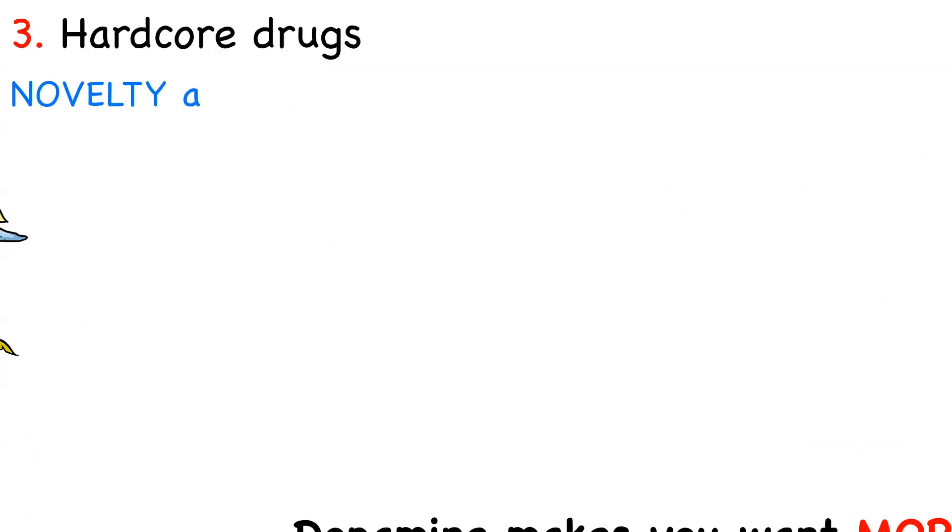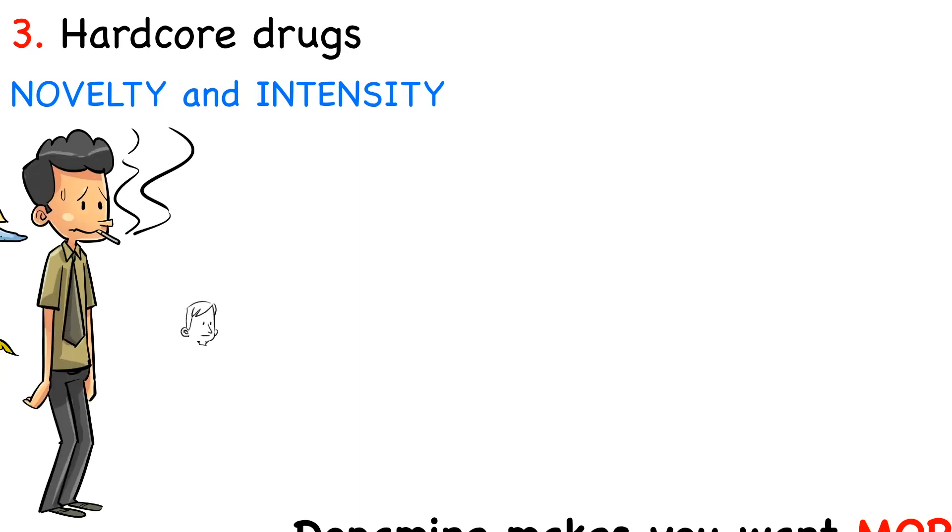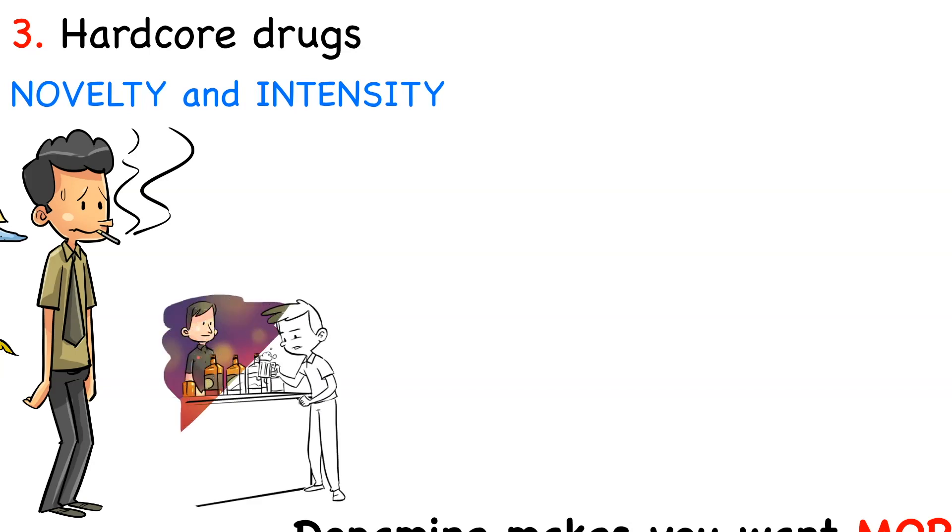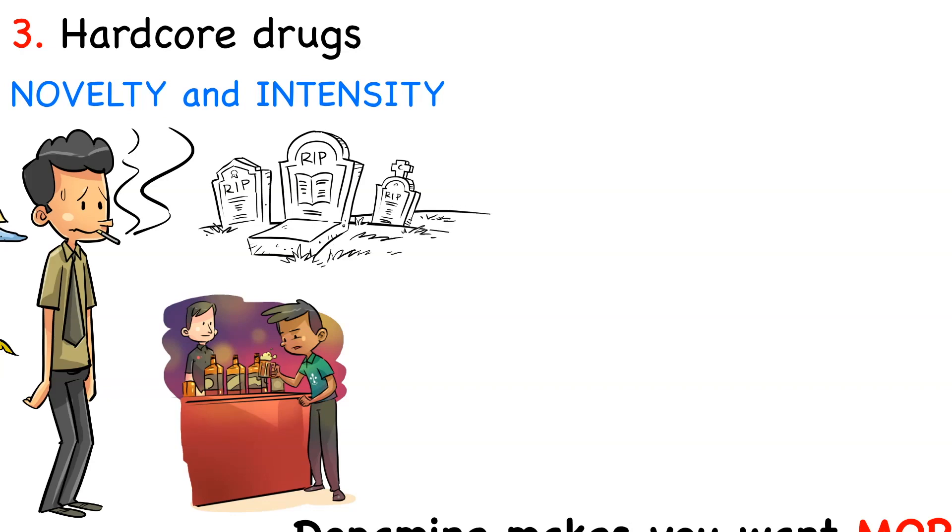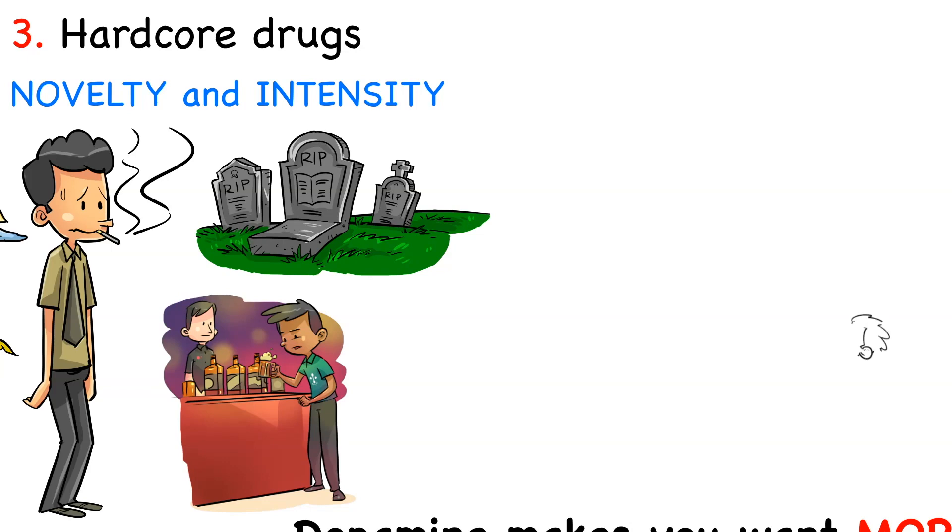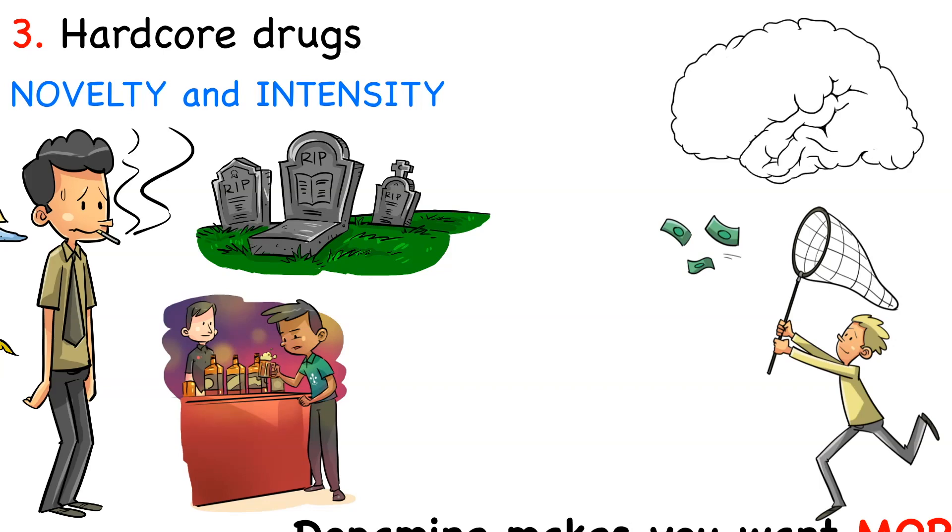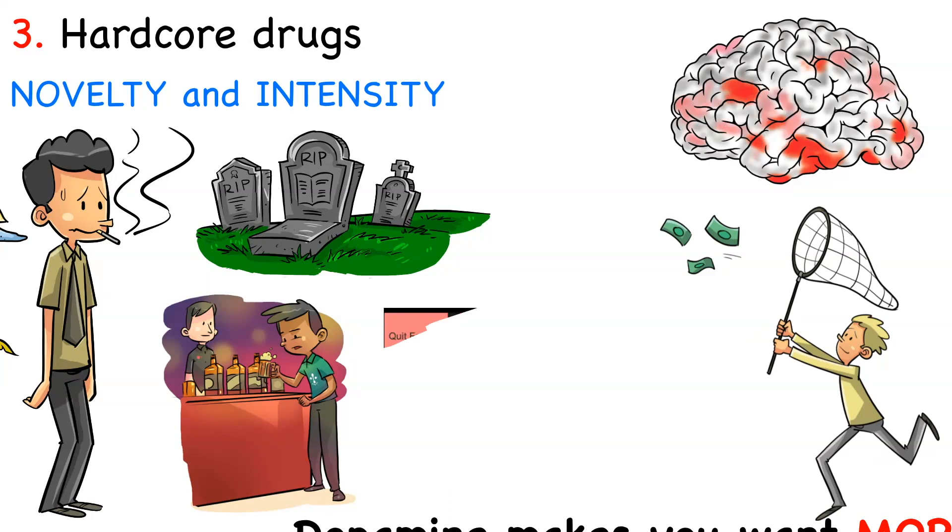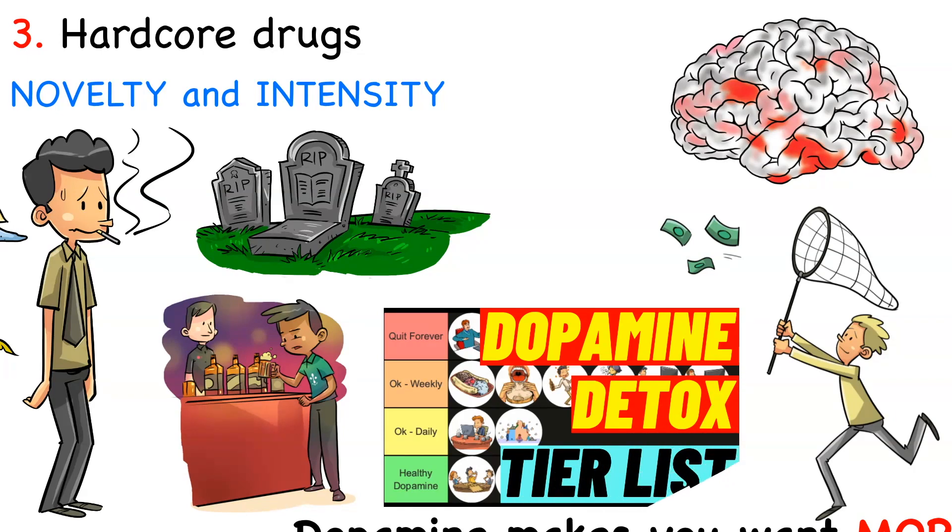Three, hardcore drugs provide people with novelty and intensity without any effort. People can light up a new cigarette in new places and with new people. People can have lots of alcoholic drinks in new combinations and in increasing quantities. Heroin addicts can increase their dose until they literally die because of it. As you can see, the problem with stimulating your dopamine circuit to extreme levels is that you can end up being someone who is consistently seeking more and new things in the future. As a result, you will despise your current conditions. By the way, it's very important to properly understand which substances trigger the most amount of dopamine in the brain. That's why I recommend you watch this video I made in which I ranked, in order of their intensity, the substances that have the worst effect on the dopamine circuit.